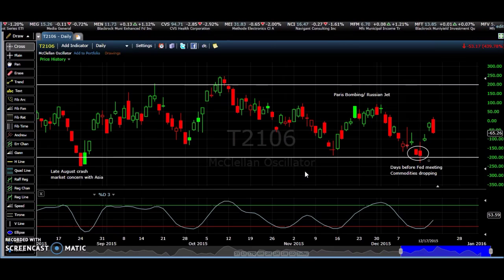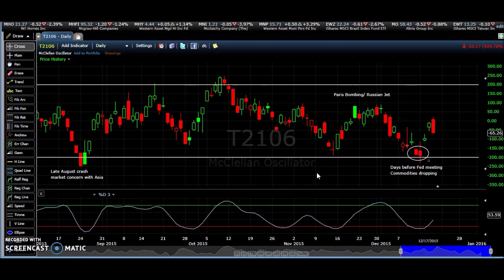So what is the McClellan Oscillator? Well, it measures the advances and declines in the current market compared to the previous market's closing price. For example, the index or stock is considered advancing when it is trading at a higher price than the previous closing price. On this day here, the day after the Fed reported, the market liked what the Fed reported. So these prices were higher than the previous closing session. So this is an advancing day, and then so was the next.